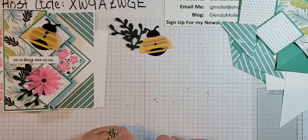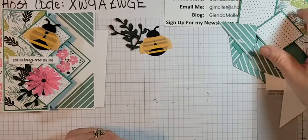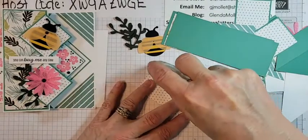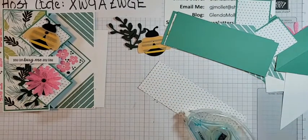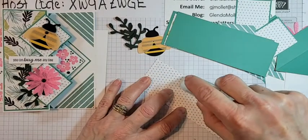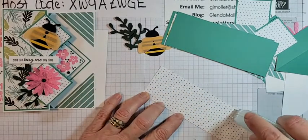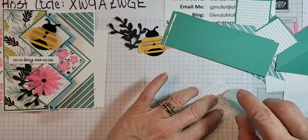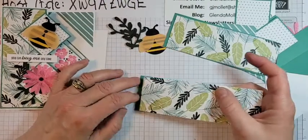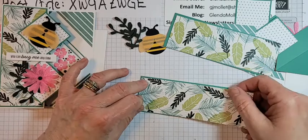Reno is chilly, cloudy, and threatened rain for the day. Oh, no, I don't want it. We had rain all day yesterday. It was awful. Well, it wasn't awful because I spent the whole day in my craft room, so it really didn't matter what it was doing outside. I only knew it was raining because I could hear the rain on the skylight. I checked my phone last night because I don't have a watch, so I use my phone for my steps. I didn't even hit 1,700 steps yesterday.